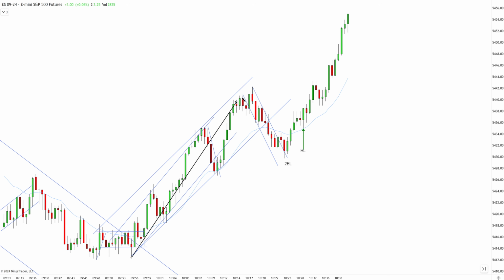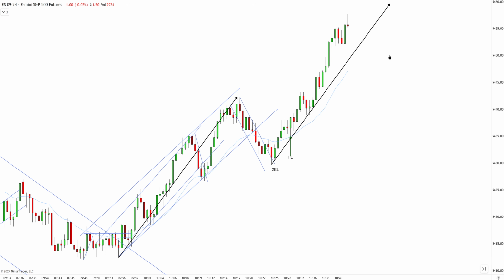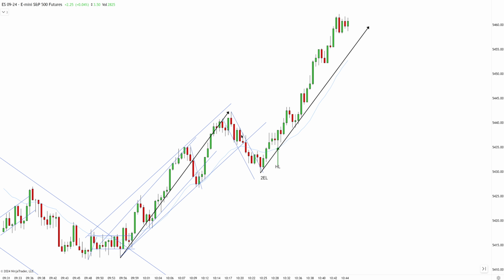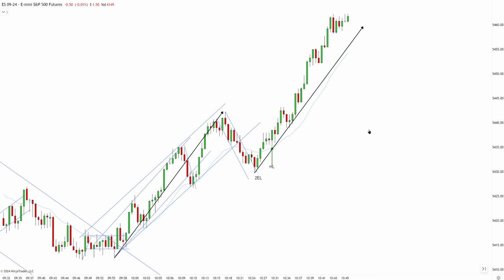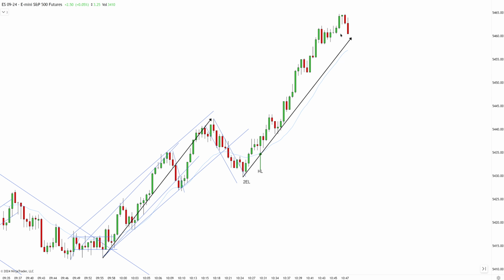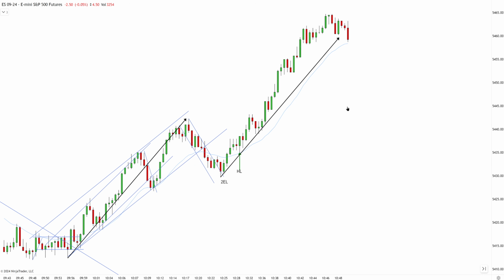Initially, I drew my leg like this, project the measured move. Where is the target for the buyers? And as the correction got stronger, it made me question the original spike and channel pattern because we're trending so far up away that we're most likely not even going to test the new extreme. So what I have to do right now is be a little bit patient because I don't want to redraw a wide uptrend just yet because it doesn't fit that well.